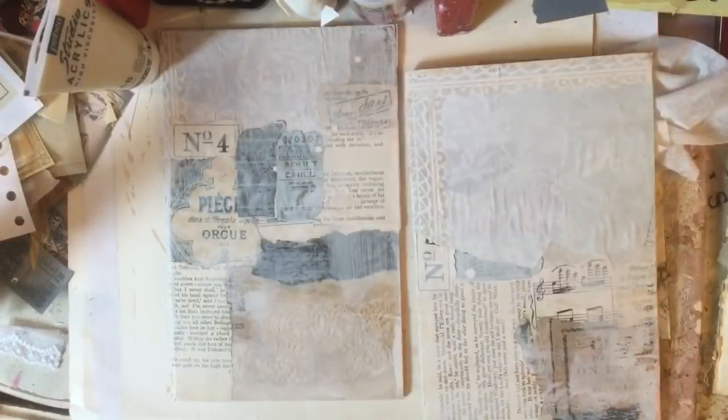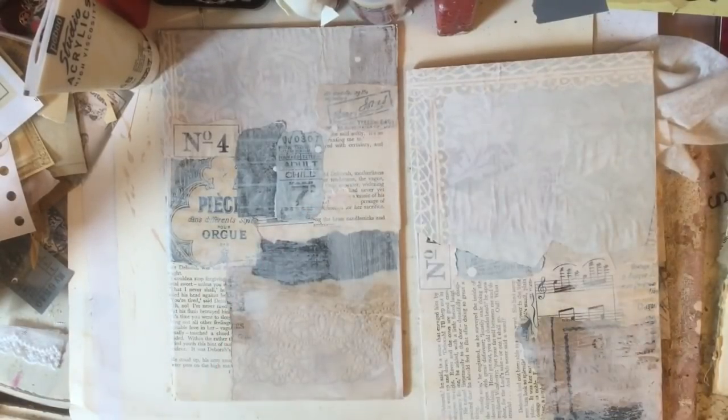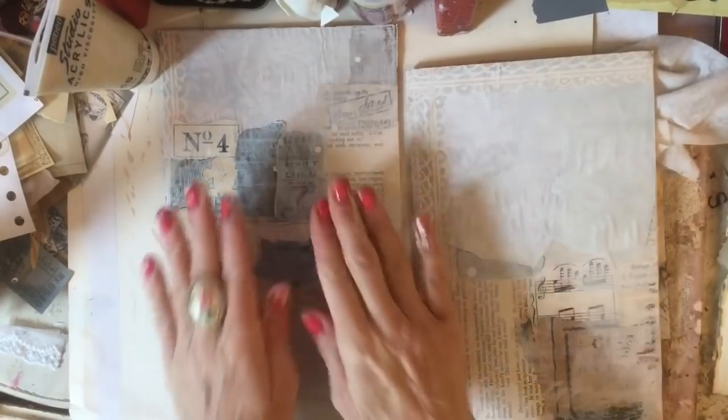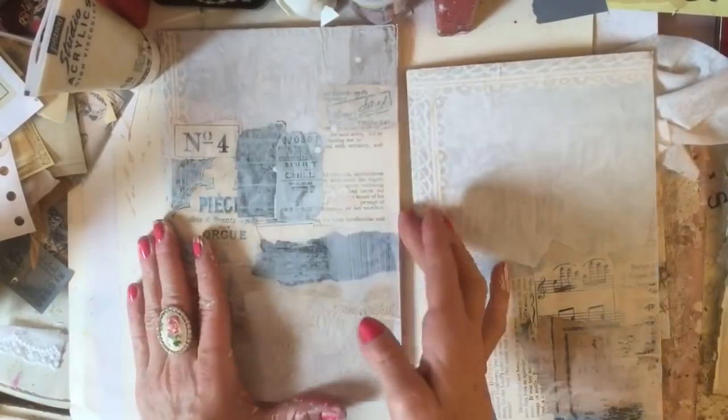Right, I am back. So the chap has left now from doing my son's black box in his car. I have been really good and washed my brushes up, which is kind of unusual for me. And these are dryish. They're pretty dry now.